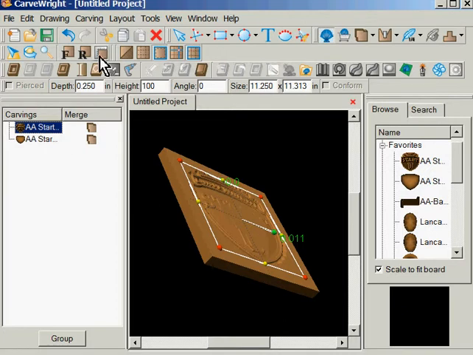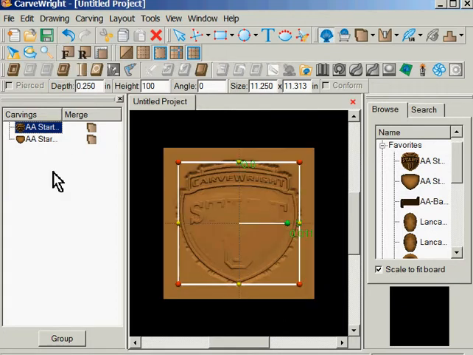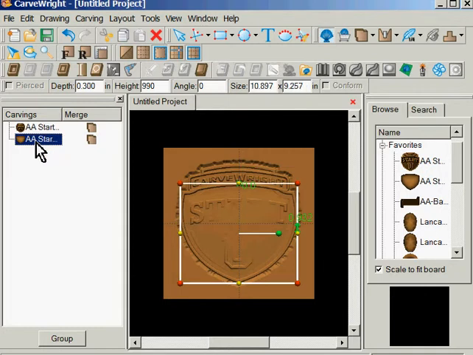Okay, that's the whole image. And this is the puff. Maybe that's what I want.